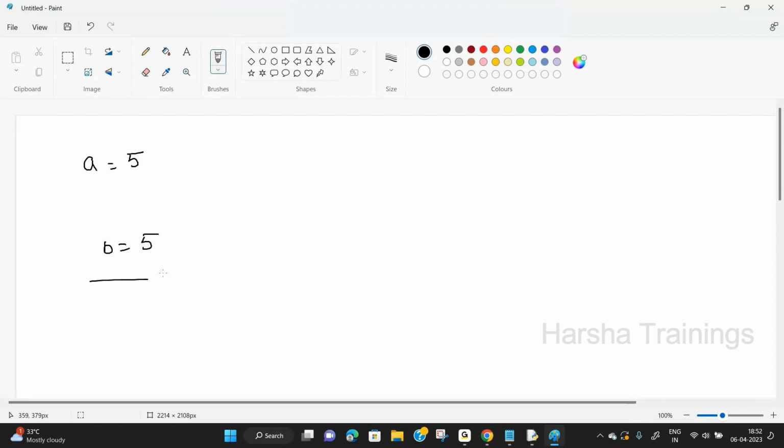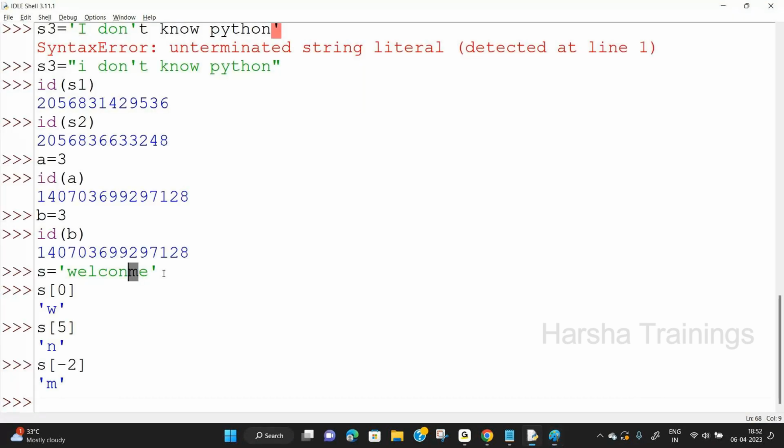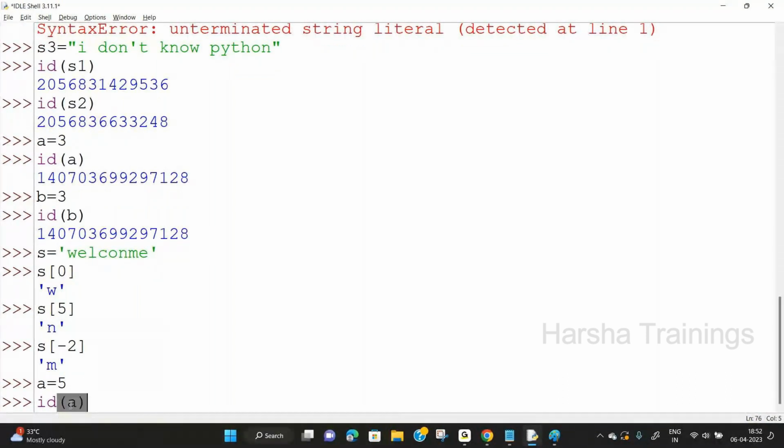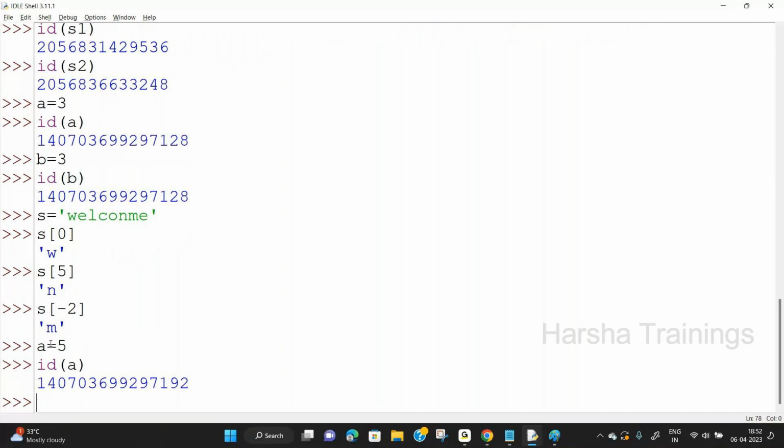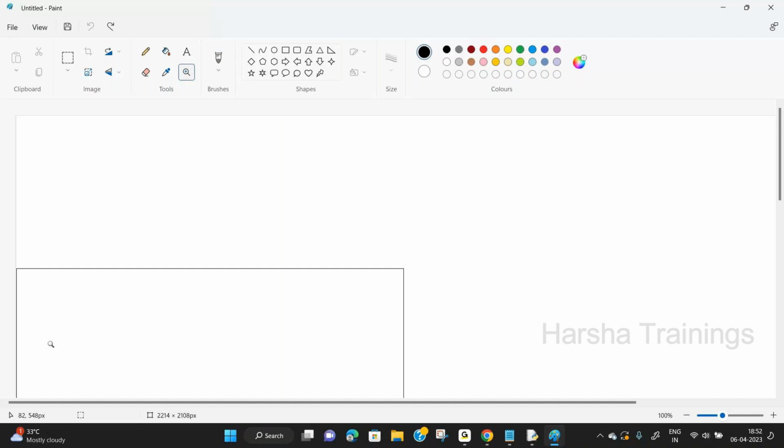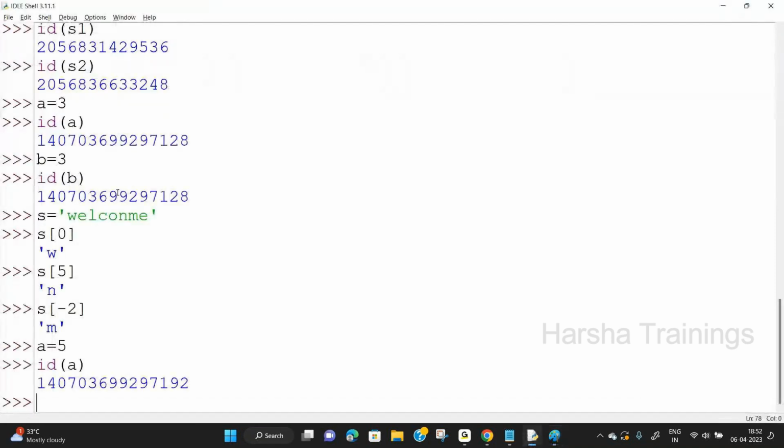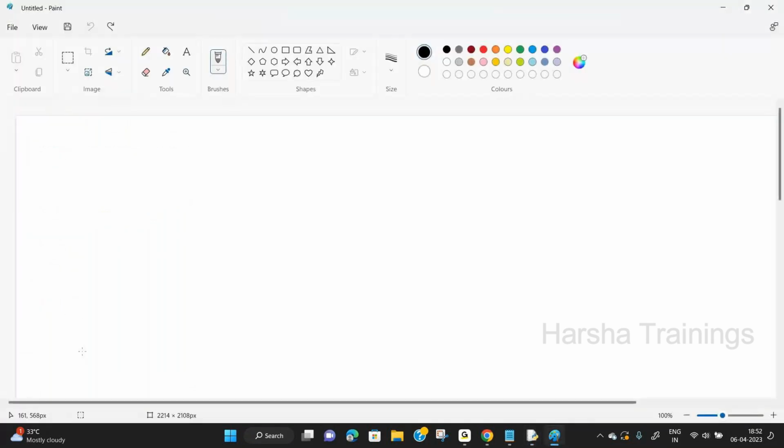Why? This is one of the advantages of Python. I will show you step by step. See, A is equal to 5, ID of A. Actually, what happened? Right now, memory is empty; nothing is available. Whenever you try to create the variable A equal to 5, the system checks whether any memory location exists with the value 5 or not. Up to now, does anything exist? No. So if value 5 does not exist, it creates a value and refers it to A.